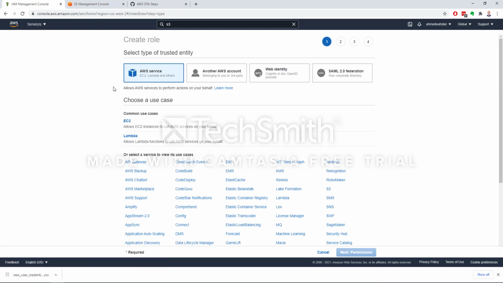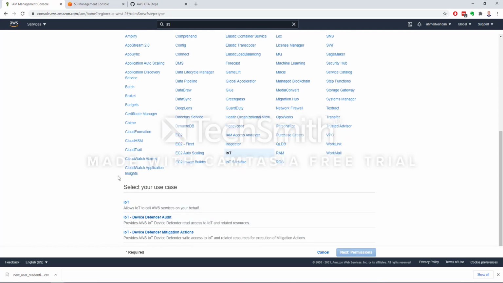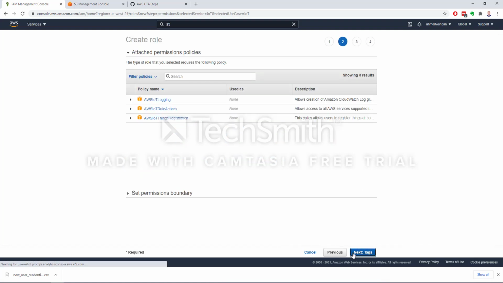Then we click create, select the AWS service from the trusted entity, and from use cases we select IoT, and select IoT again. This will give us some default permissions for the IoT access. So next, we get these permissions.